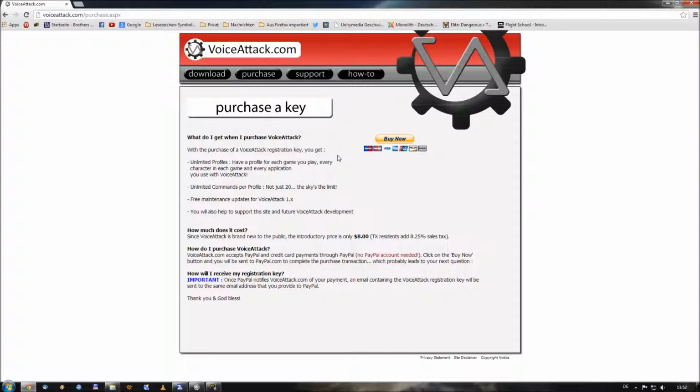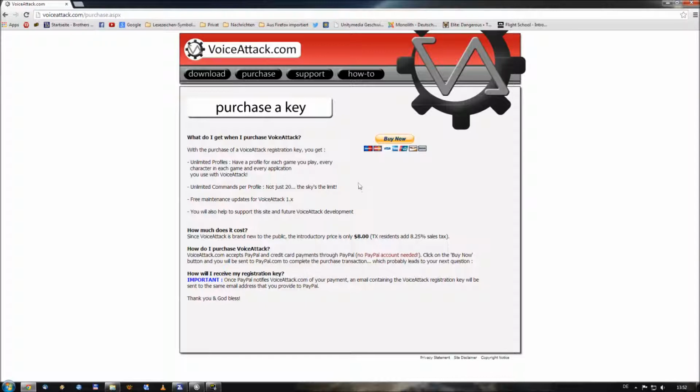There you can buy it, and after you perform the buy process, you get an email. During the process, you have to provide an email address which belongs to you, and after you have bought it, you get an email with a registration key.